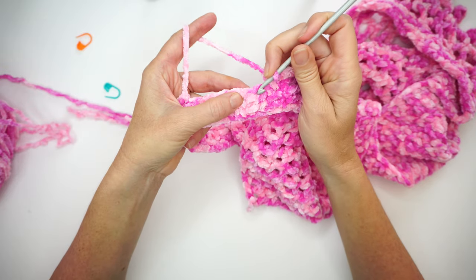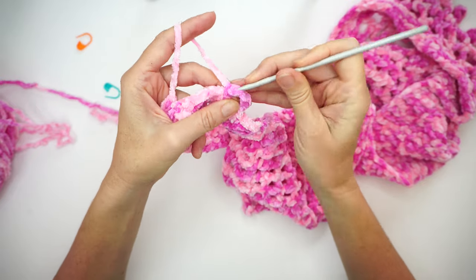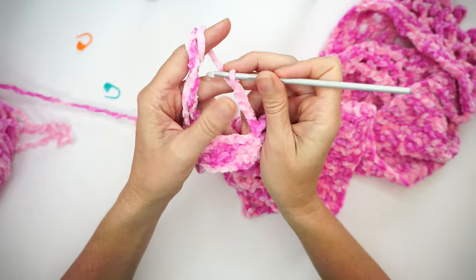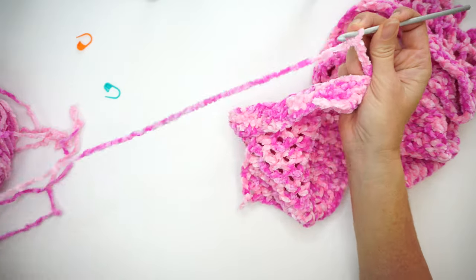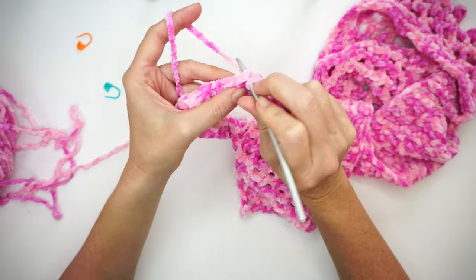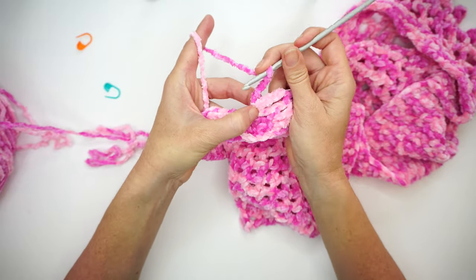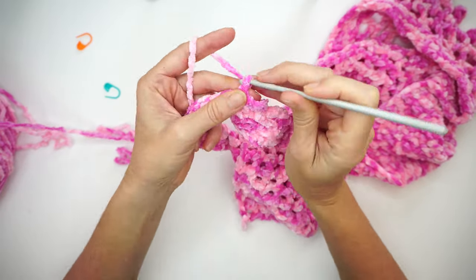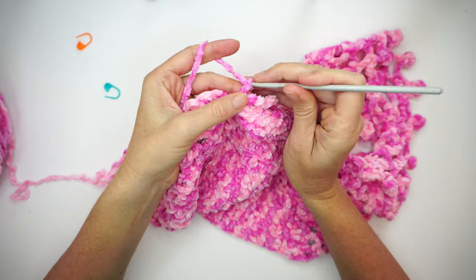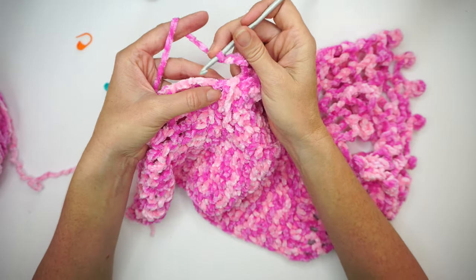And then here 1, 2, 3, third one, single crochet, 1, 2, 3, 4, 5. At the end, make sure you have the same number that you have on the other side. I always do that. 1, 2, 3. And then when you get to the last one, you make 5 chains there and connect to this other side.